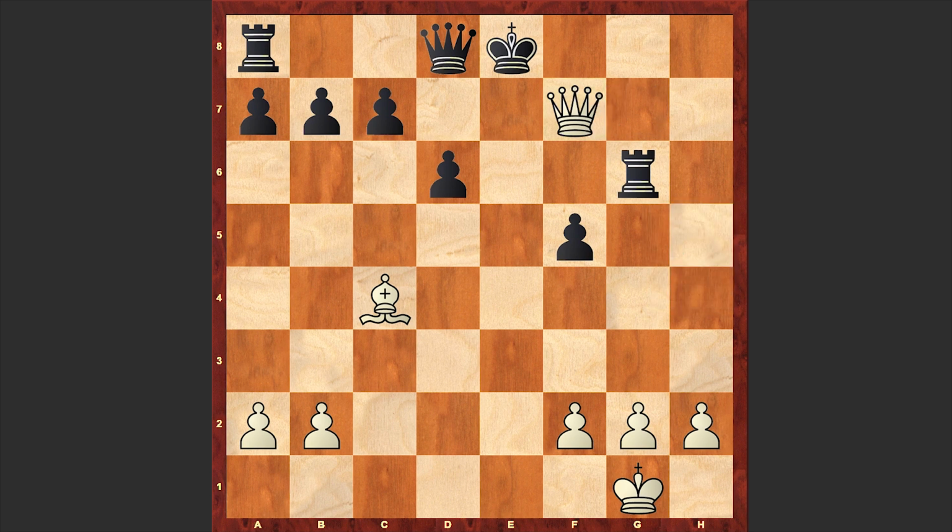A very, very impressive game. Keres played really accurately, and that's natural because let's not forget that this was a correspondence game. Keres had plenty of time to calculate and analyze all the possible variations, and yeah, all in all, the game was very accurate and at the same time a very beautiful one. I'm sure that you enjoyed it greatly.